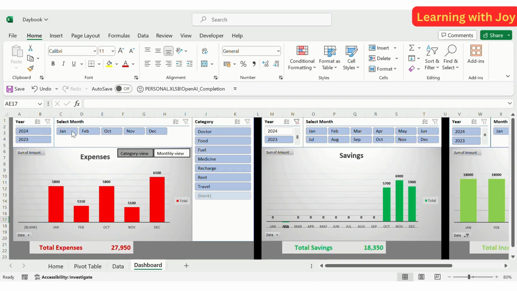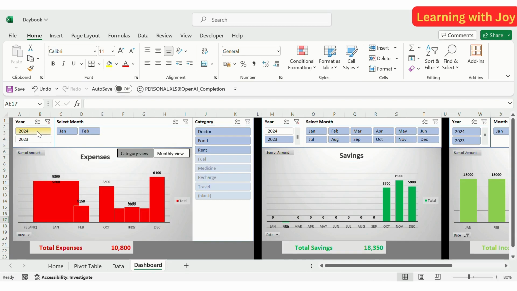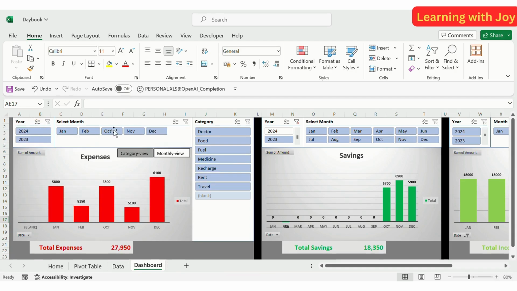Similarly, if you want to check on a monthly basis, it is already showing based on the months, so you can filter there. And we have a year filter. I have made two entries for 2024, so that is why it is showing Jan and Feb. So this way you can filter.